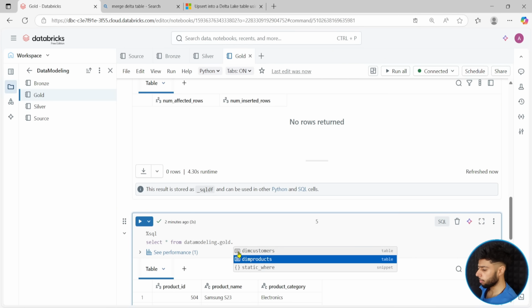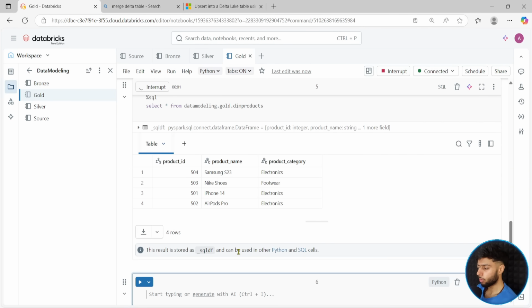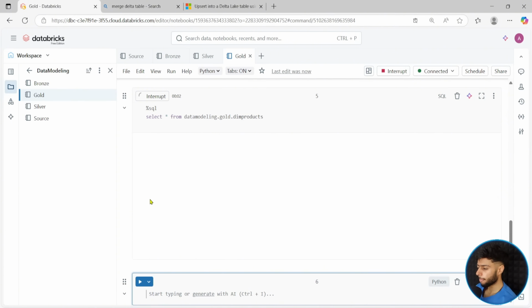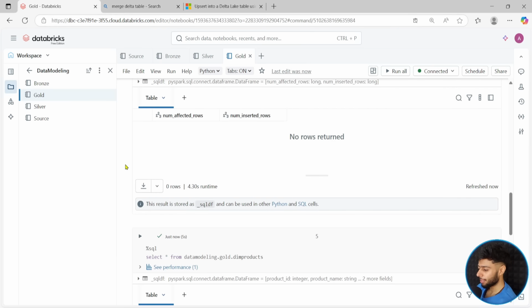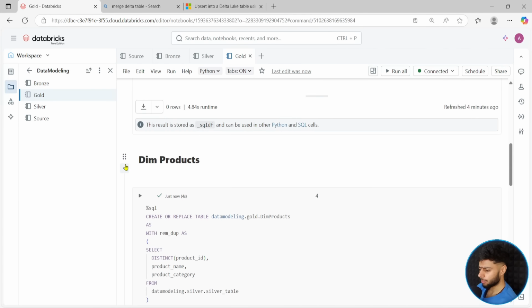Gold dim products. Now we have 2 dimension tables. We have created both the tables. Okay, so perfect. We have 1 2 3 4. See, it will only generate 1 2 3 4. It doesn't care about your data. It will just generate 1 2 3 4 based on the rows. That's it. But it's your duty to make rows deduplicated. It should not contain duplicates, otherwise it will be a mess. Okay, makes sense. So we have created our second dimension as well.